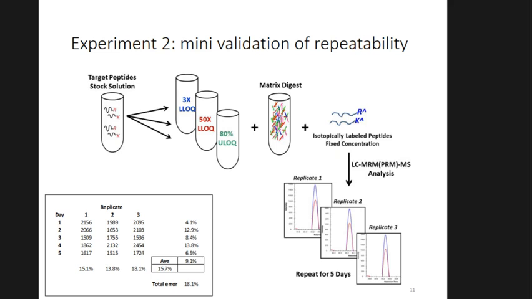Does anybody know what the U stands for? Upper limit of quant. And Sue had mentioned before, just to remind you, that a lot of times we don't worry about the upper limit, because if your biomarker is so abundant that you will have an upper limit, you typically are golden and you don't have to worry about this.